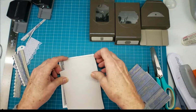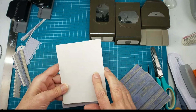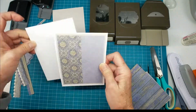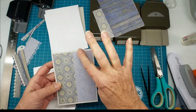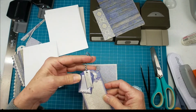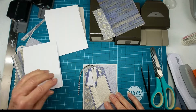And I'm going to use some of that stone base. Now these are cut at 4 by 5 1/4. And I've already got 2 of these scrap pieces mounted up here. And I went ahead and made, out of those cutouts, I made some tags, and I thought that would be pretty on the front of that.